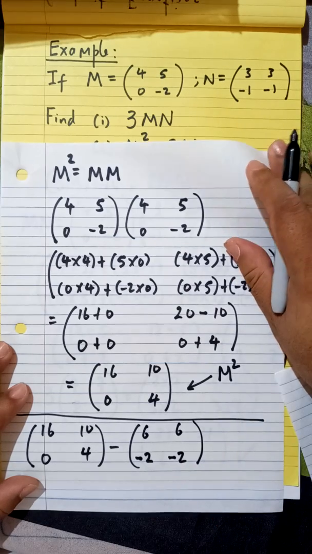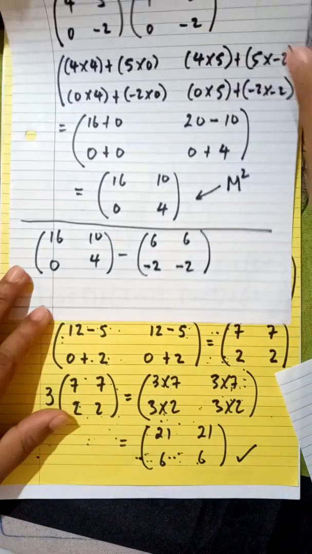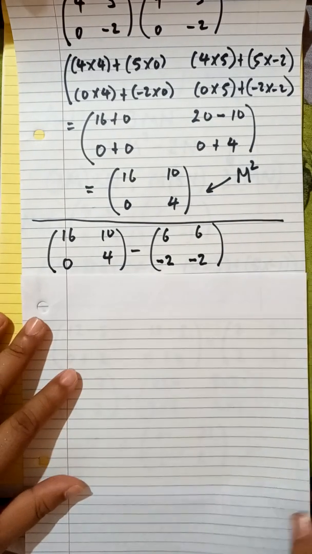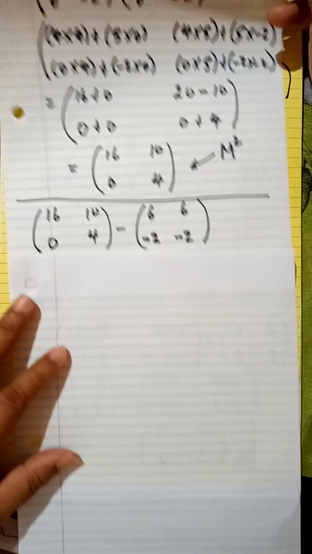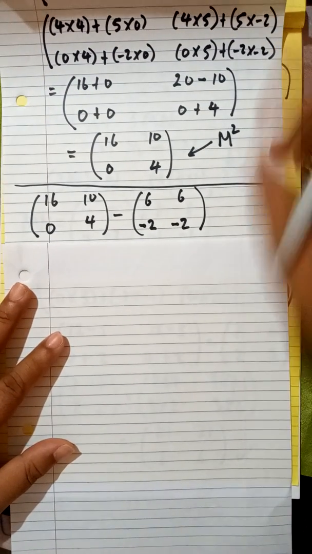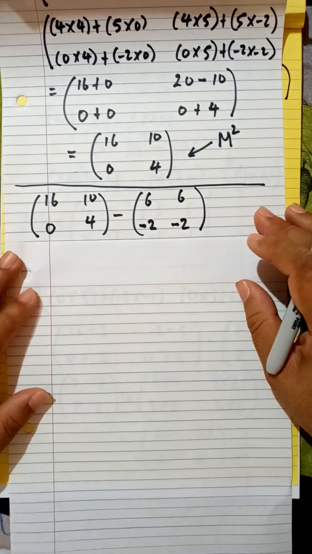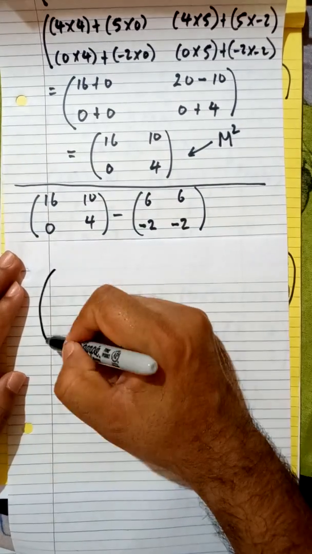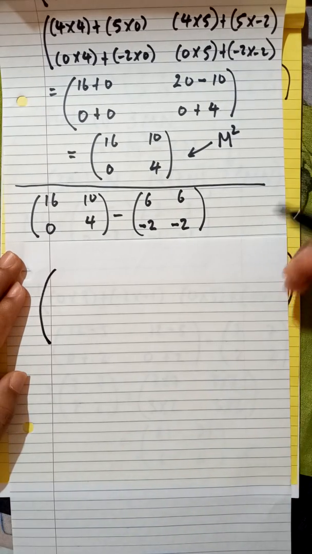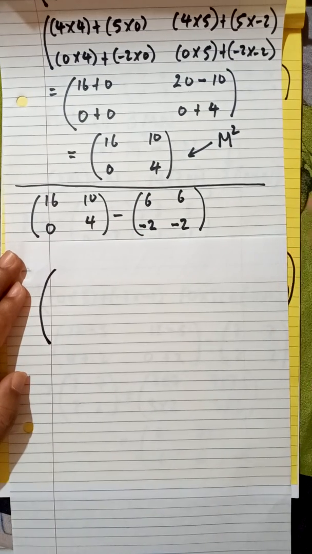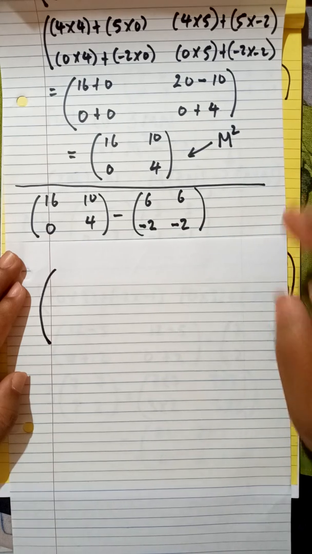All right, now how do we subtract matrices? Entry by corresponding entry. So when we multiply matrices, we multiply row by column, but when we're adding and subtracting, it's entry by corresponding entry. All right, so let's set it out. The problem I sometimes have is when students don't want to set out the question and they do it mentally, and then you make a little mistake and you lose some marks. The safest thing to do is just to set it out.